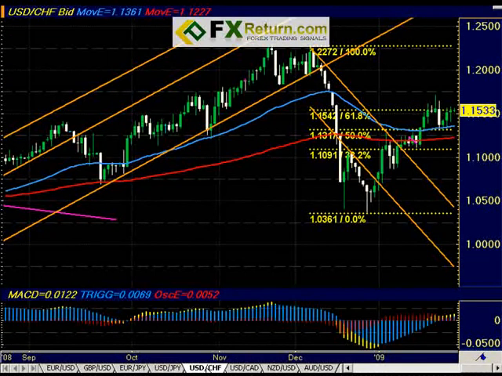Now, Swiss franc is the opposite. It has retraced 61%, but we have not closed above this level. We can't seem to close above it. When we do close above 1542 on a daily basis and break the high of that bar, then I think we could push and try and fill out this interior trend channel to build a little bit more momentum to the upside.